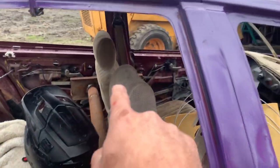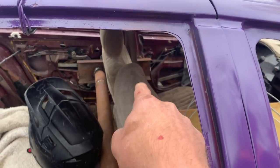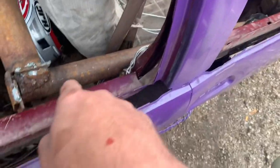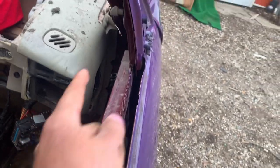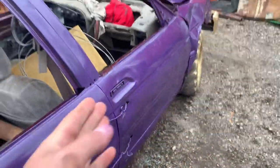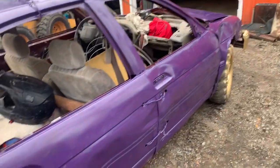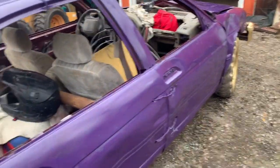Got my cage in here. I got a bar on the outside over there, and then I got this welded here pretty good. I got a bar coming from there all the way to this seam, and I jammed this pipe right inside that door seam — it's right up against the pillar area. It looks normal on the outside, but when you come in here, this is all the way across and all welded in. Shouldn't go anywhere. Because the last time I ran with no bar there, someone hit me and that door came in quite a ways — and yeah, I got a little soily in my pants.